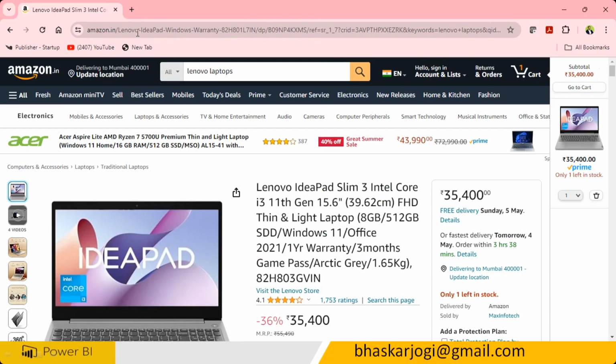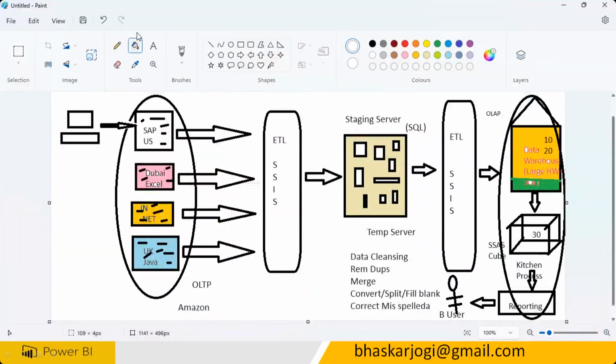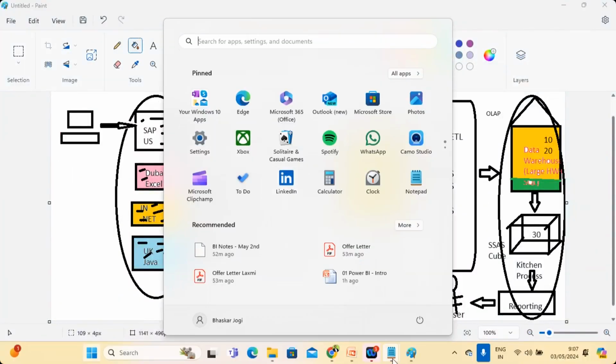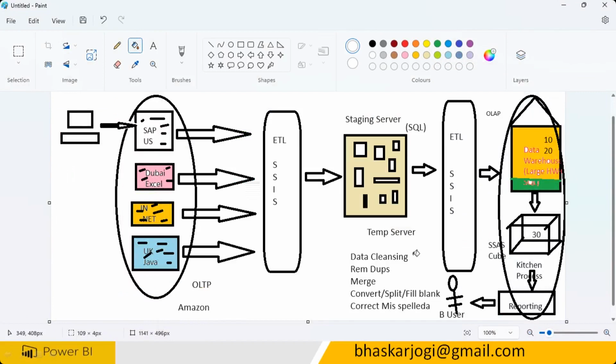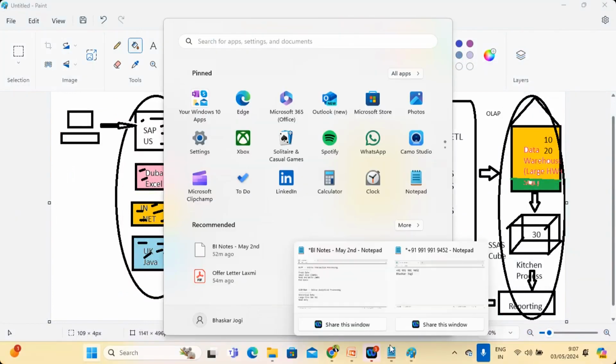You go to the bank and you withdraw some cash. Fresh data will get stored in the banking application. That may be a Java application, .NET application, doesn't matter. So it is an OLTP application. Wherever you're storing the fresh data, that is OLTP. But every company will have an OLAP. So OLAP means data warehouse. So the data is going to be stored somewhere here, right? So now what to do?